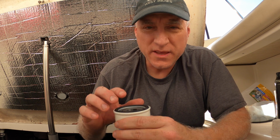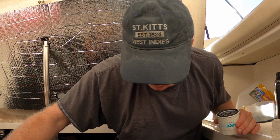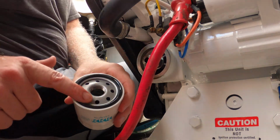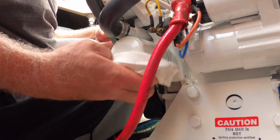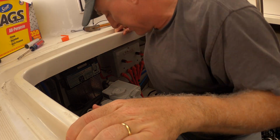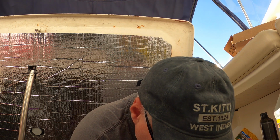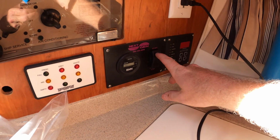Here's the new one. You think we should put a little oil on that? Oh my gosh. All right, so let me go back down and hopefully this will be without further incident. Okay. Nah, that's good. How about we add some oil to this puppy? All right, put 2 quarts in. We're letting it sit. Put the dipstick back in and see where we are. We're gonna run it and then we'll check it again. All right, let's start it up.